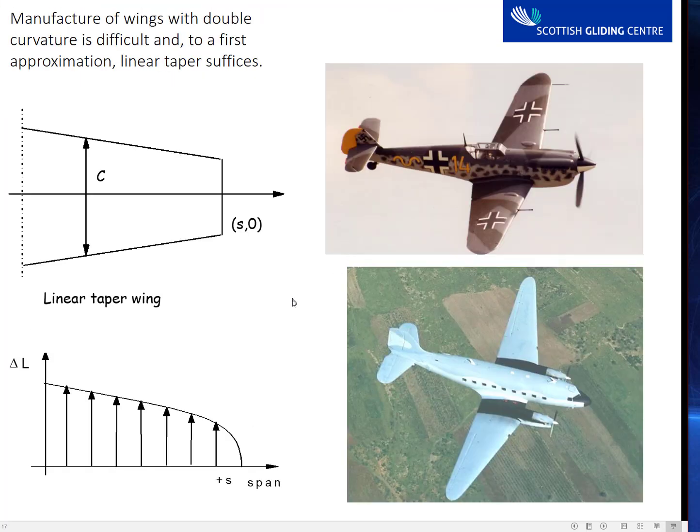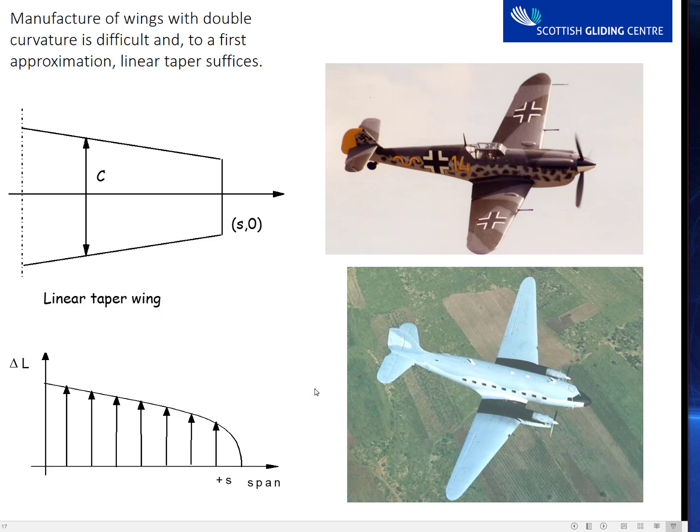The opponent to the Spitfire, the Messerschmitt 109, had a tapered wing, and a tapered wing generates something close to an elliptic lift distribution, but not quite. I think they said that the man hours required to generate this tapered wing on the Me 109 was about 1/4 of the time it took to generate the elliptic shaped wing on the Spitfire. So it's a trade-off. Your induced drag will not be quite as good, but you can make more of them in the same amount of time.